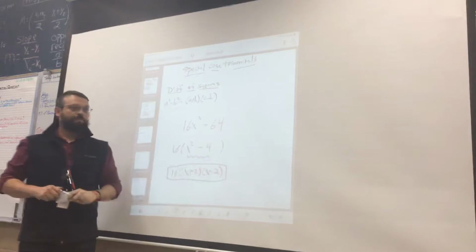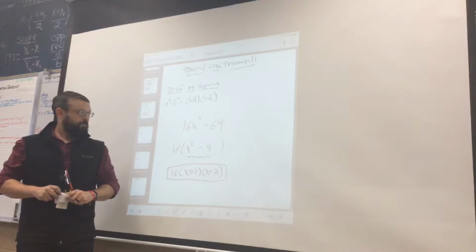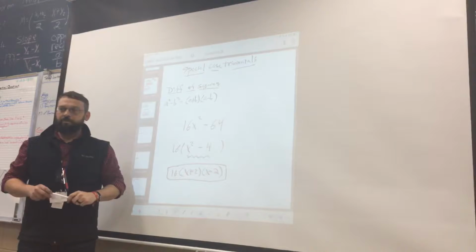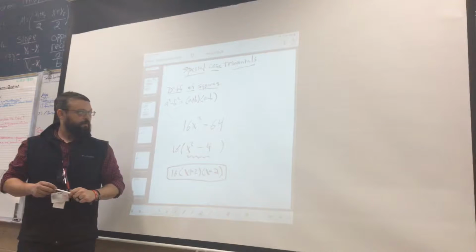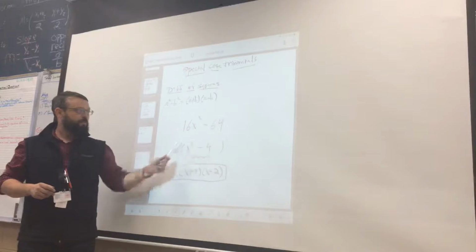It's the GCF, but why are you only factoring 16? Because 16 is the GCF, because 64 doesn't make any difference. That's what I'm asking. Between 16 and 64, 16 is the GCF. I understand, but we ain't factored anything with that 64. Not yet. What we did with the 64, we pulled 16 out.